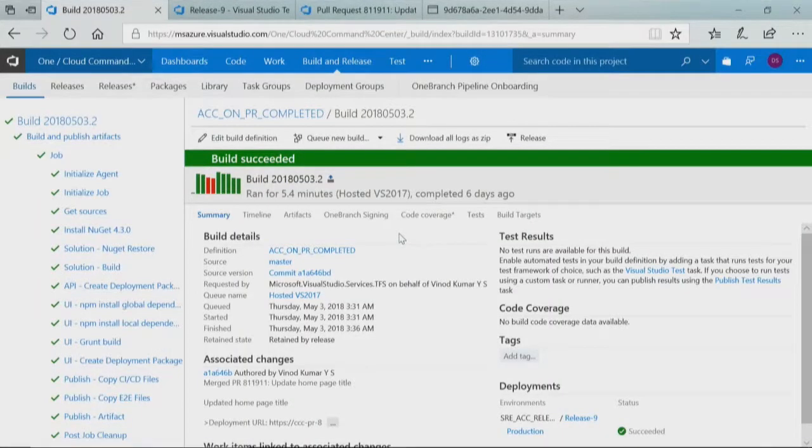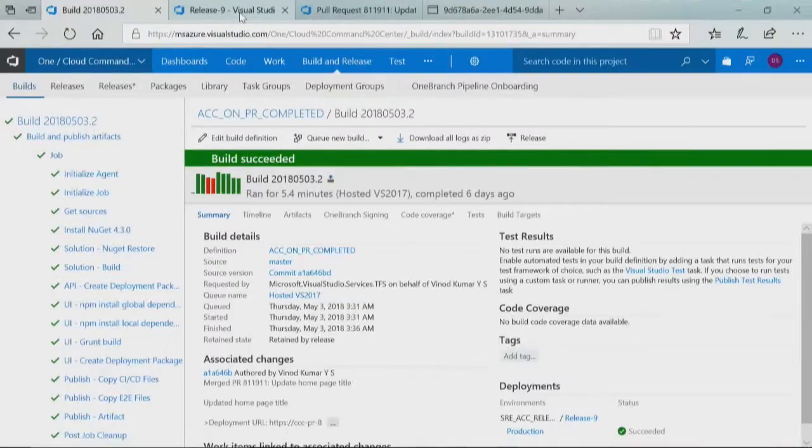Cool. So basically, what I'm going to do is walk through our build definition steps and release definition steps and explain what we are doing over there. So basically, every time a PR is completed, we build all our apps and create a deployment package for it. We also include our deployment script, ARM template, and test scripts, and then package it and publish it as an artifact to VSTS. So this artifact will be used by the release definition steps.